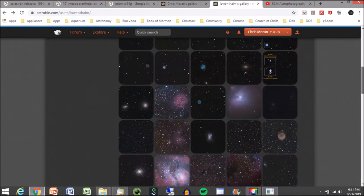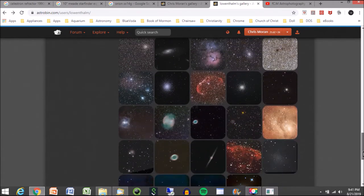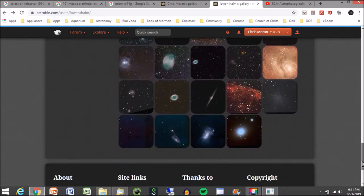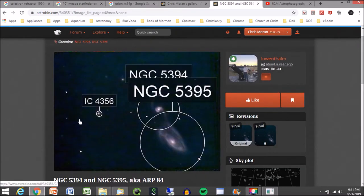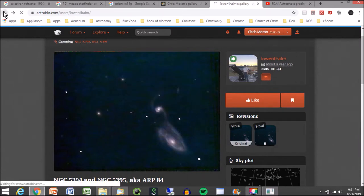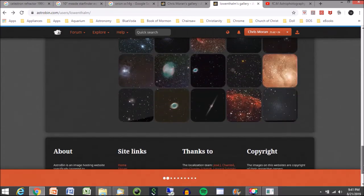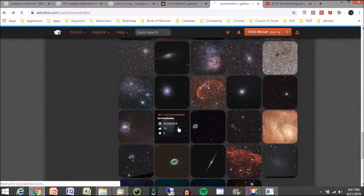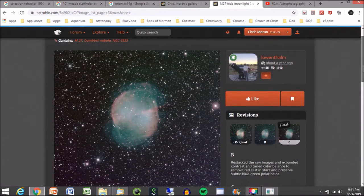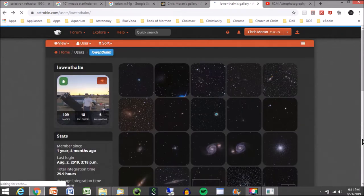But he's got some really impressive images here for just taking with this Orion GoTo Dobsonian. And you can see here that his results were very similar to mine when he started out here, but you can see with time how his images have gotten better and better. Here's one here of the Dumbbell Nebula, not too bad with the scope.